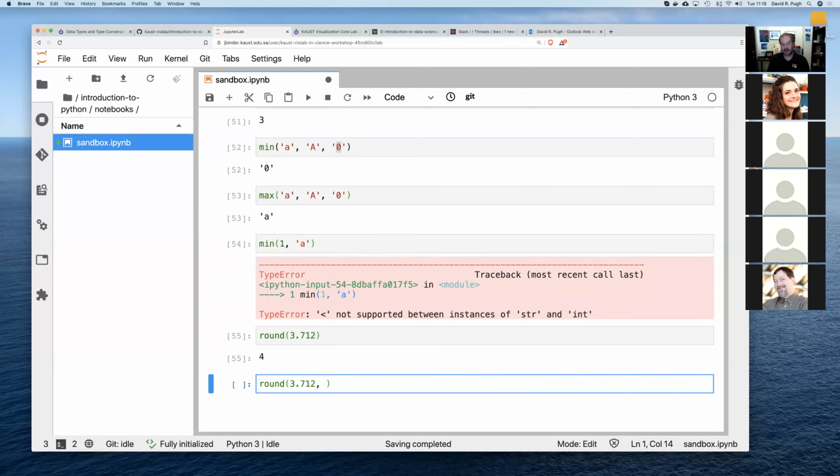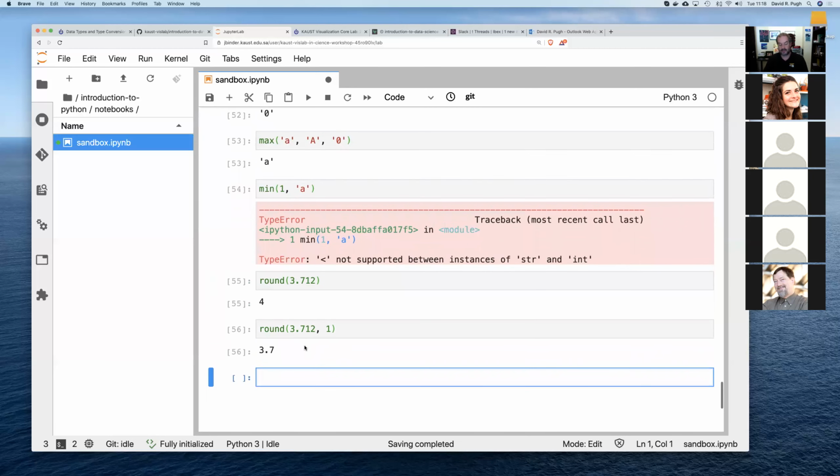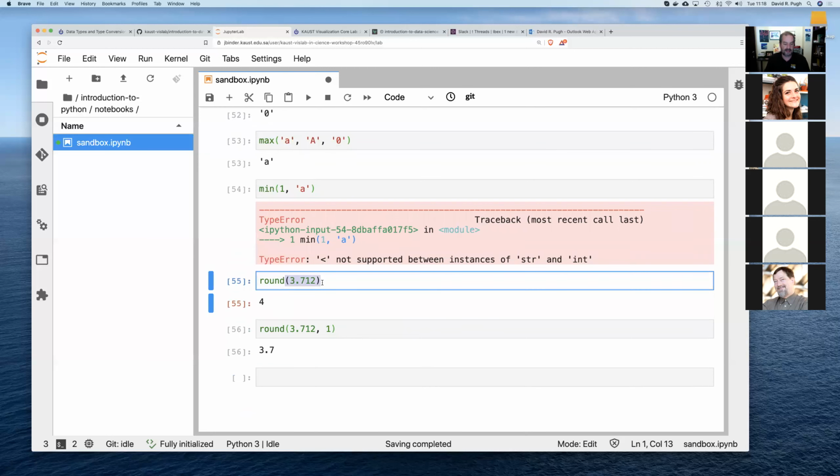There's actually a second argument on round, which is the number of decimal places that you want to round to. But this brings us to a good point to talk about help, because how do I know what the default behavior of round was? Obviously you can try it and see what it does, but how did I know that there was this extra argument that you could specify?